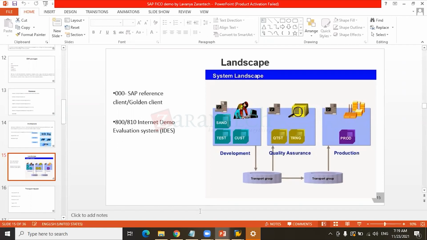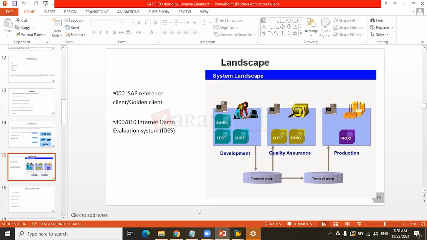If you found it is correct, then that TR, where you stored all the configuration settings in the development system, one or more than one TR, you will be moving to the next higher system called quality system. So you have transported that TR to the quality system.